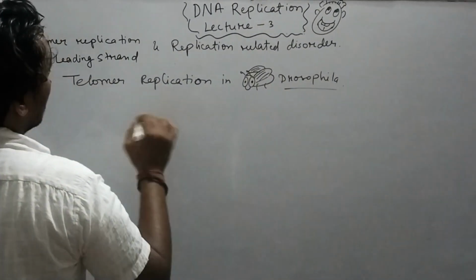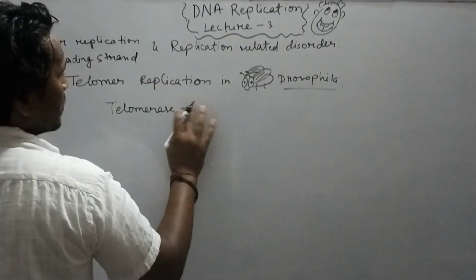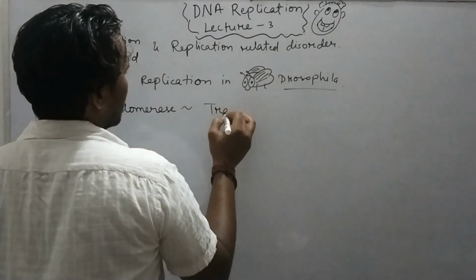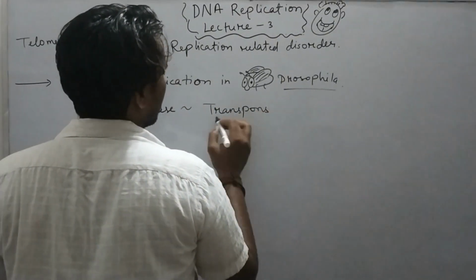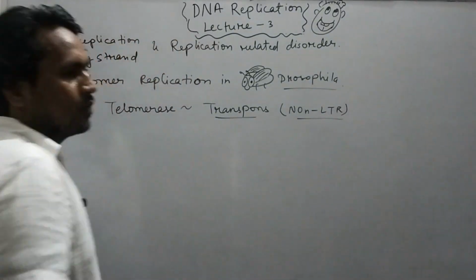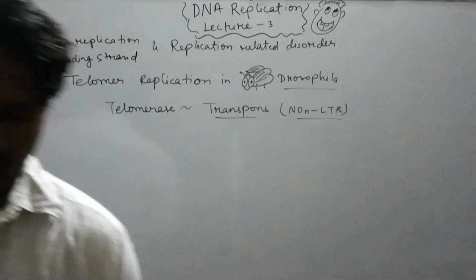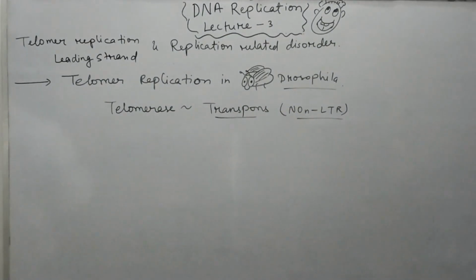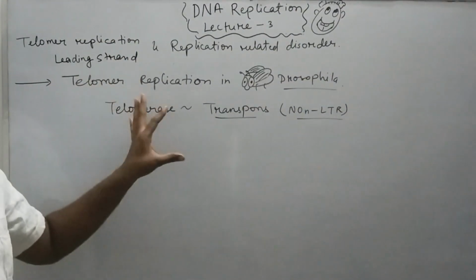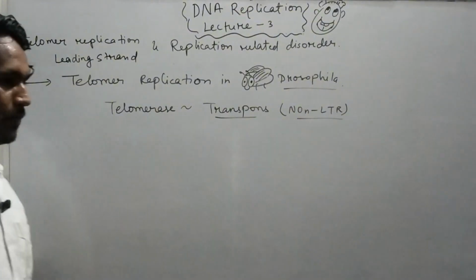Our telomerase has some similarity to transposon activity, specifically non-LTR transposon type activity, which is there in some other telomerases. Because of this transposon activity, Drosophila switched from normal telomerase to a different type of activity which is dependent on the transposon. So what do you mean by transposon? The jumping gene, you must have known.